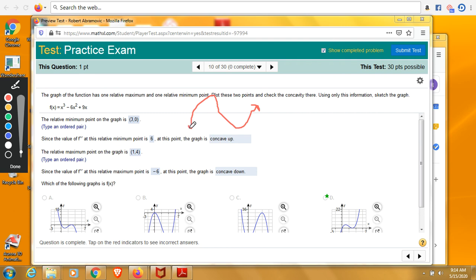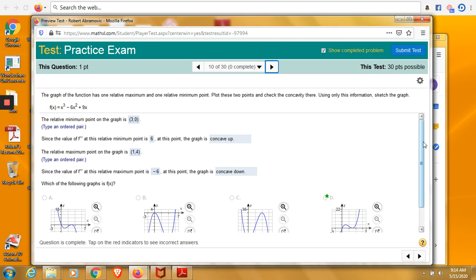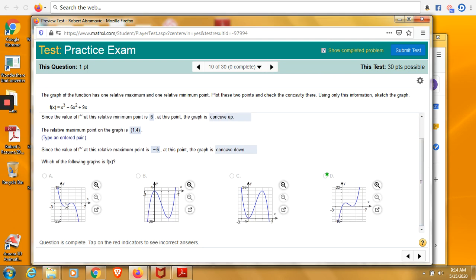So it's going to look something like this. And because it's 0 at 3, it's going to pass through the x-axis there. Let's see which of those graphs that we can choose meets up. Well, this has a local minimum first, then a local maximum, so it's not this one. This has a local maximum, but the point is incorrect. Remember, it has a local max at x equal to 1, not x equal to 0. And here it's showing it has a local min at x equal to 2. That's not right either.